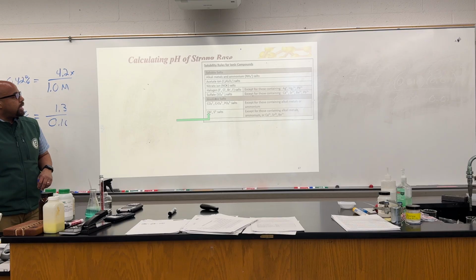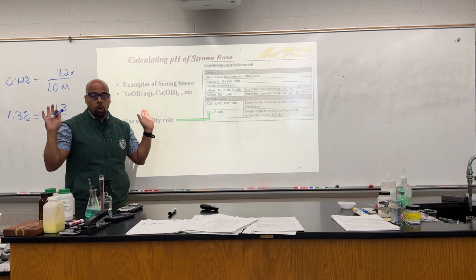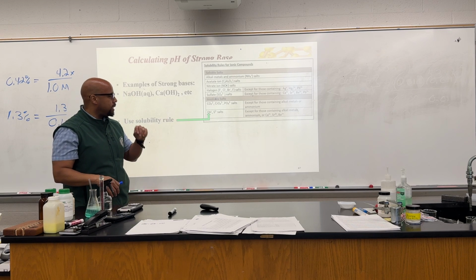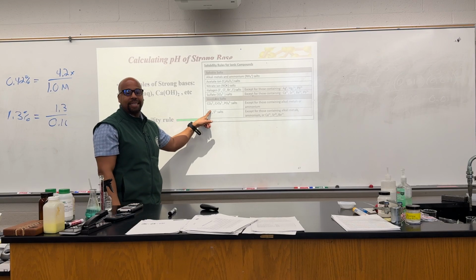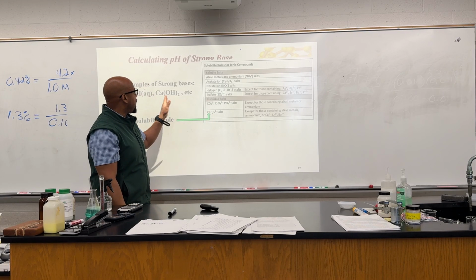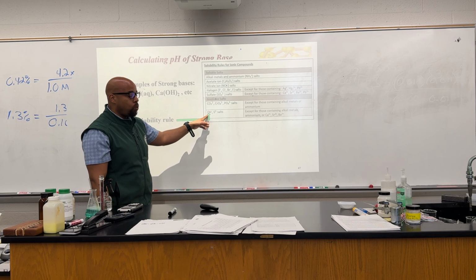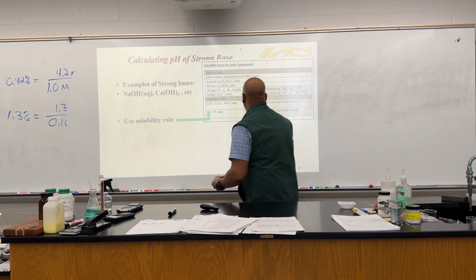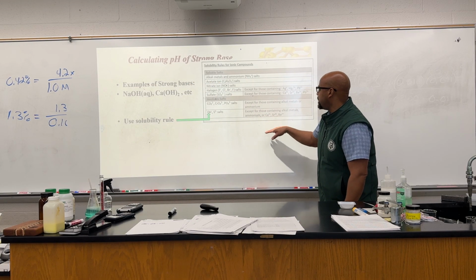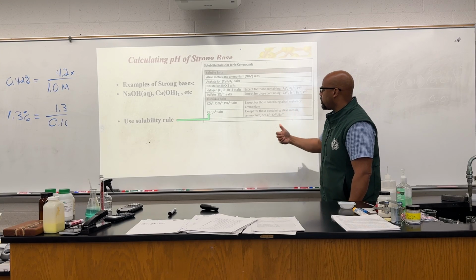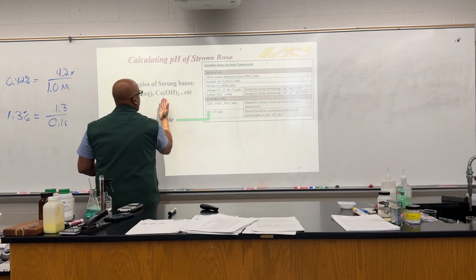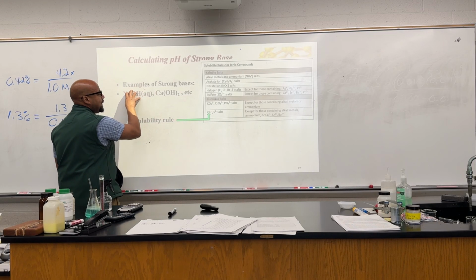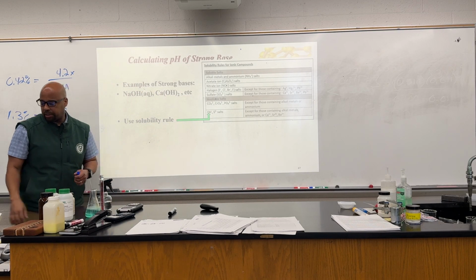One of the things that we know is that when it comes to strong bases, these things are just based upon the solubility rules. And we said that earlier. So earlier in the lecture, in one of the earlier videos, it makes mention of the fact that if we have a strong base, then we're just looking for a base that is soluble as an ionic compound, in this case, in water. And if you look at the solubility rules, it says, hey, hydroxides are normally insoluble, except for if they're attached to the alkali metals, ammonium, calcium, strontium, or barium. So these are some examples in this case of strong bases, things that can deliver the hydroxides.